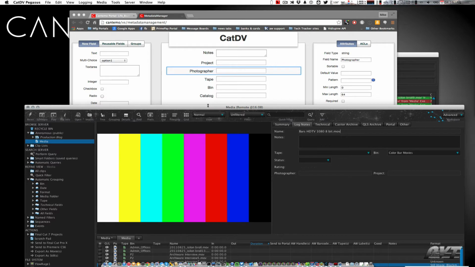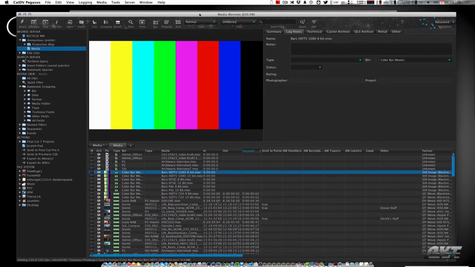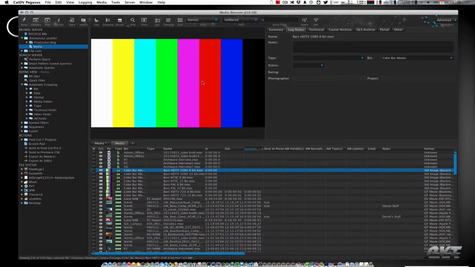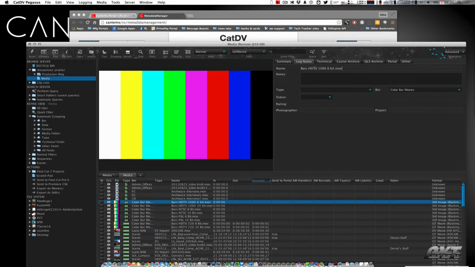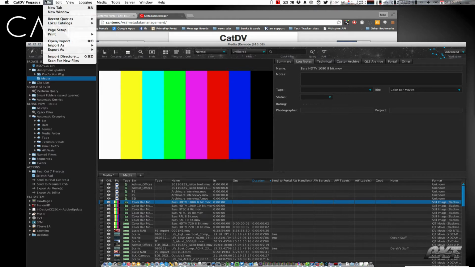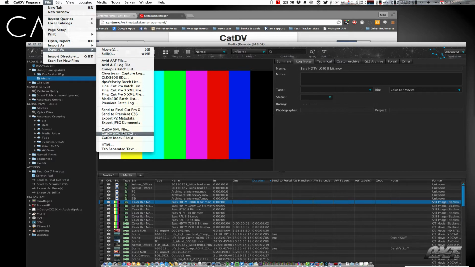Once we've done that, what's important to do for your first step is to take any element within CatDV that has metadata in every field. If it doesn't have metadata in every field, the XML file that gets exported will not have all of the fields proper and will not properly build a translator for you. But if you take any element within the system, highlight or add some data to every field, and export that as a CatDV XML file, we can then use that as part of the script.